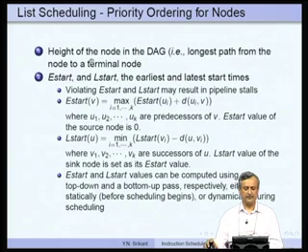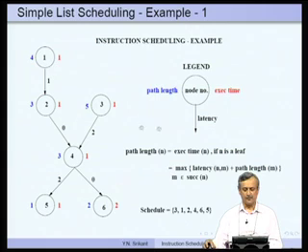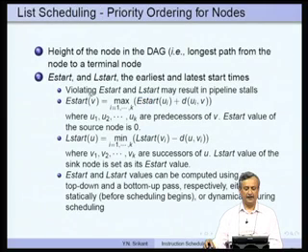Now, how do we pick the nodes from the ready queue? So, there is a priority ordering for nodes. One of the priorities that we use is the longest path from the node to a terminal node. So, that is something I can show here. You compute the path length starting from the bottom and travel to the top by adding the delays along the paths. And you also have E start and L start, the early start and late start deadlines for the nodes. So, let me show you a very simple picture of how it can be computed.